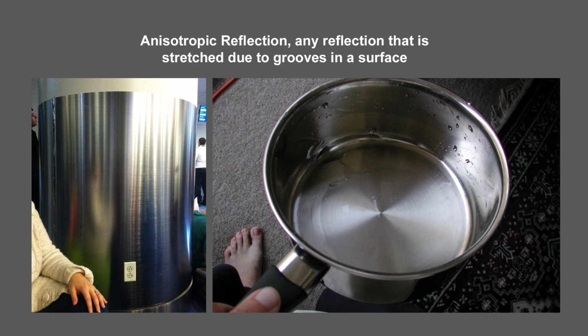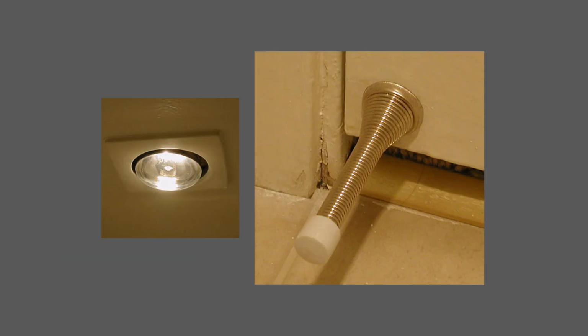And you get stuff like brushed metal, like at the bottom of a pot, or this photograph from the airport. What's happening here is, technically, each groove is getting a tiny bit of reflection from whatever is reflecting in it. So for example, here you can see we have a light source in a bathroom, and it's hitting the little door stopper at the bottom.